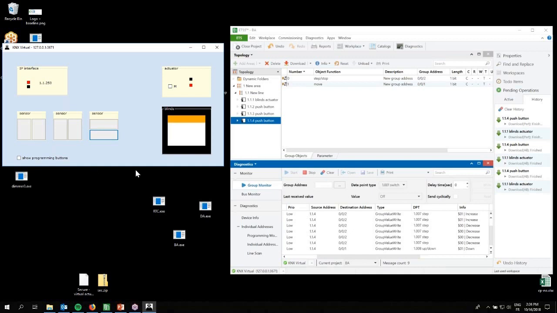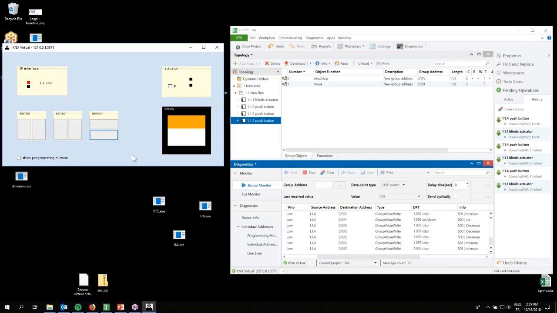If I move down, so I have a movement, I can now also stop the movement and continue with stepping down or up, continue with the move by a long push, stop, moving up, also stop, move up, up, down, down.